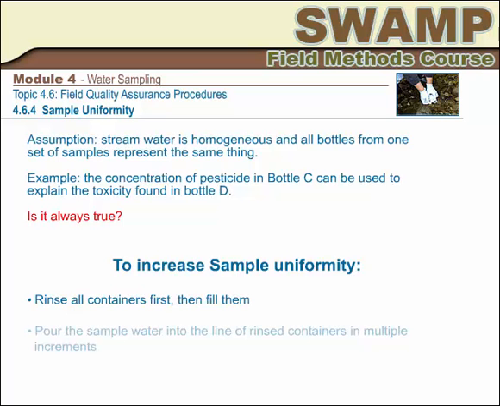When using a grab or trap sampling device such as a bucket, a beaker, or a Kemmerer, line up all the rinsed containers and transfer a little bit of water into each one, not necessarily filling them up, and then go back and get another grab. If you use a pump, move the tubing into each bottle for a short time, fill all of them partially, then start another round at the first bottle. Chances are that if you fill 20 to 33% of the bottle volume at a time, meaning going 3 to 5 times into each bottle, you will get a uniform sample even if there's high variability in what's going through the stream during the sampling event.